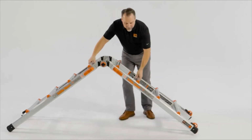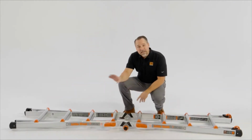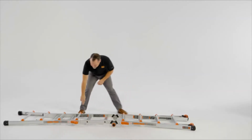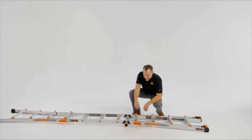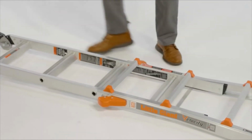Have enough room either inside or outside to lay this ladder down. And now we can extend the legs. Making sure that the rock locks are fully seated. We're going to extend the leg to our desired height.